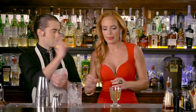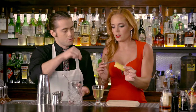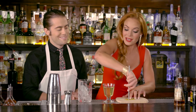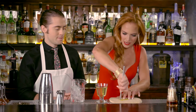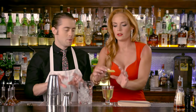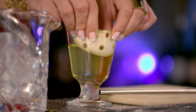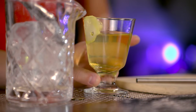All right. And then for the garnish, if you want to grab our utensils over here. Lemon peel and a little metallic straw, and you're gonna puncture little holes into the lemon peel. It'll create this kind of cartoony looking sponge. A lot of fun to do when it's really busy. I can imagine, because this is obviously very quick to do. Does that look like a sponge? Absolutely. So you're gonna express and then wipe the peel on the outside of the glass. And then you're gonna take the lemon and stick it on the inside of the glass. Like this? Yeah, so the peel's facing the drinker, and they'll get all that fresh lemon as they're sipping. Cool. And then, boom. That's fun. Well, I want to drink it now.